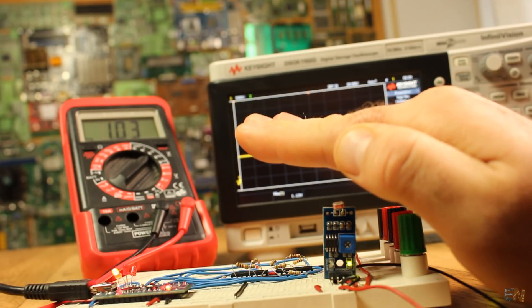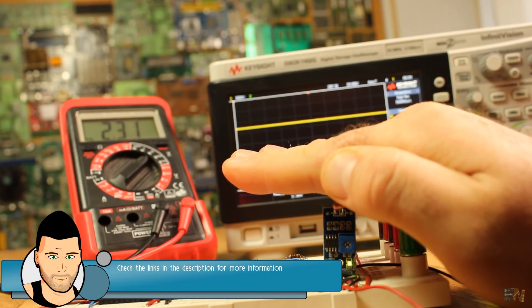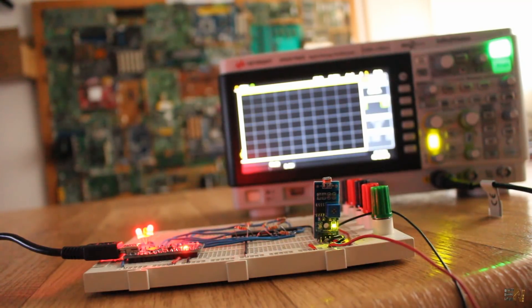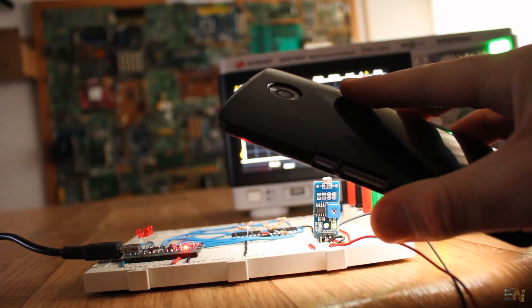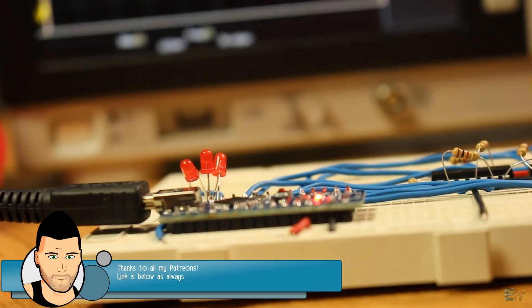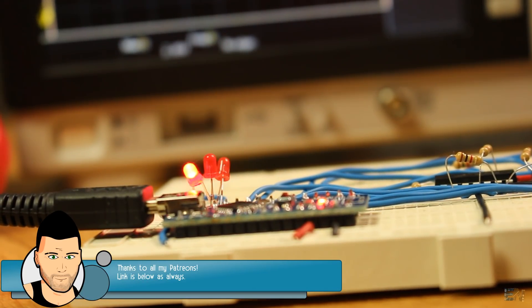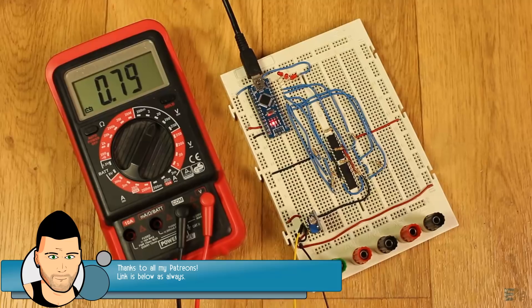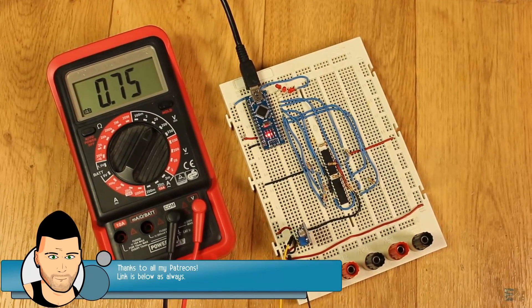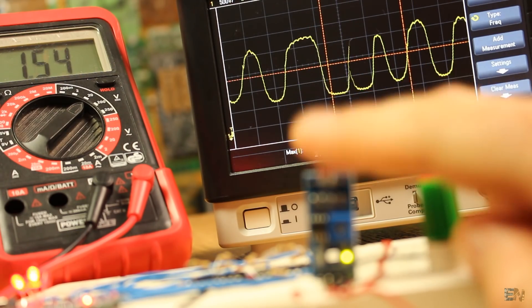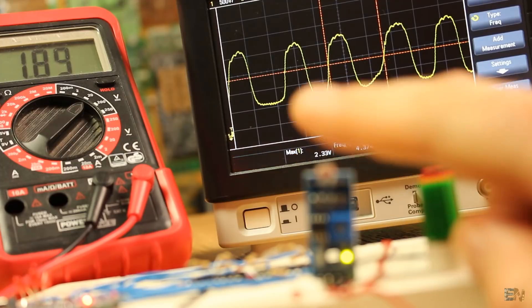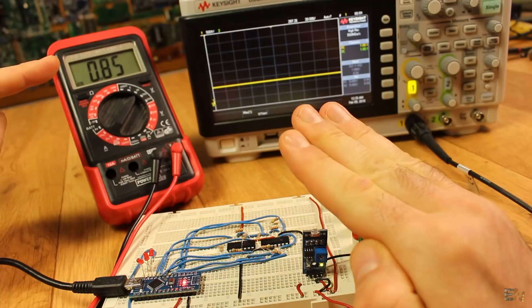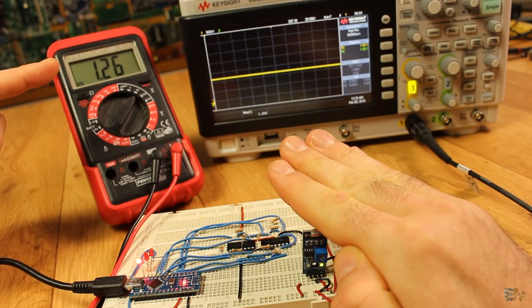Well guys that's it for today, just some basic info about flash ADCs. There are already integrated chips for 8, 10 or 12 bits ADC and those are very cheap. If you would like to help my projects like this one, I have a patreon campaign, the link is down below as always, I would really appreciate that guys. So I hope that you enjoyed this video. If so, don't forget to click the like button like crazy and share the video with your friends. If you have any question about this video or any other, just leave it in the comment section below or on my Q&A page. Also don't forget to subscribe and watch all of my other great tutorials. And remember, if you consider helping my projects, check my patreon page as well. Thanks again and see you later guys.